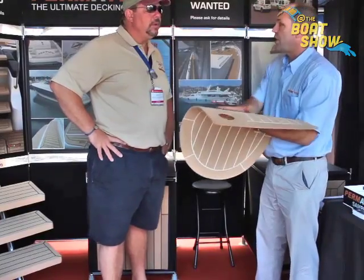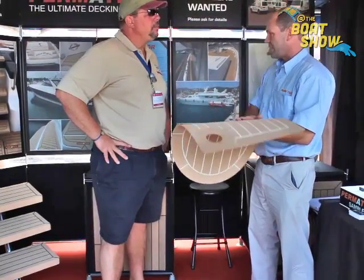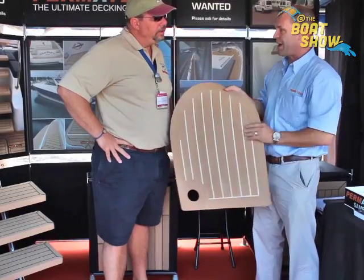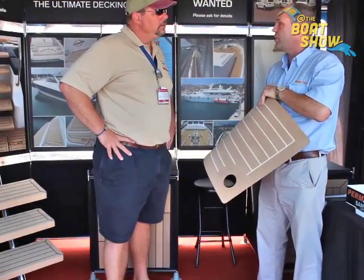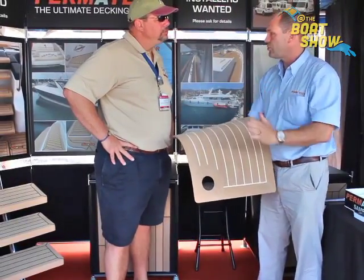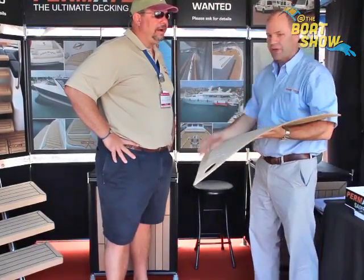In my opinion, those lines trap air, and we did away with that. We used to have that, but what we do now, we emboss the back, and it gives it a totally flat back. Any commercial flooring you see will have this type of backing, and it's great. Less glue, no trapped air. That's a good start.